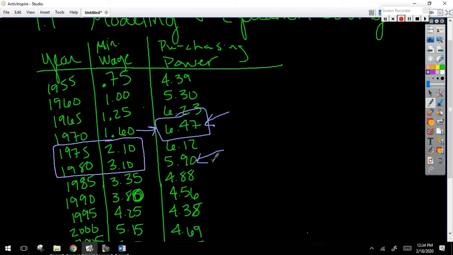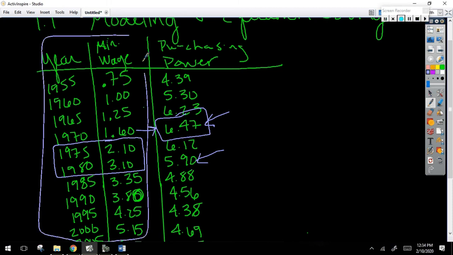Could you then, if I gave you this same chart, let's say I gave you just the first two columns, and I gave you a graph, could you match up some sets of data with some different graphs? Could you match which ones will go with which? In other words, can you graph them? I'm not going to go over that because I think you can do that unless you need me to. Can you match that up?